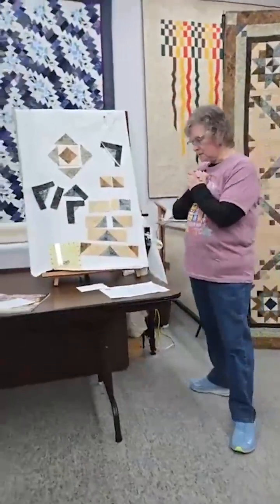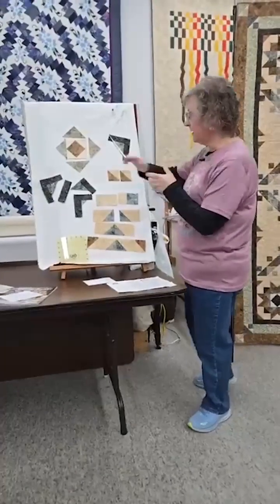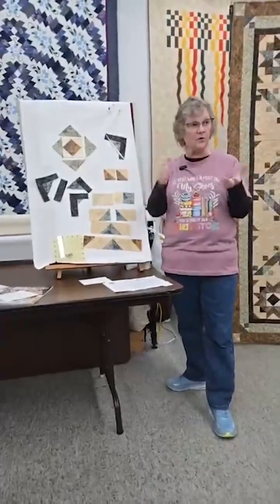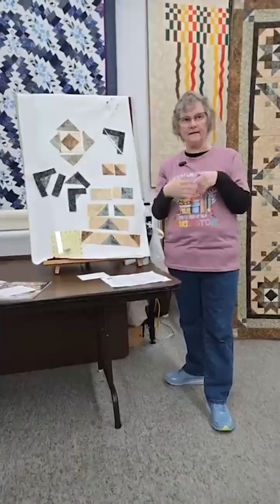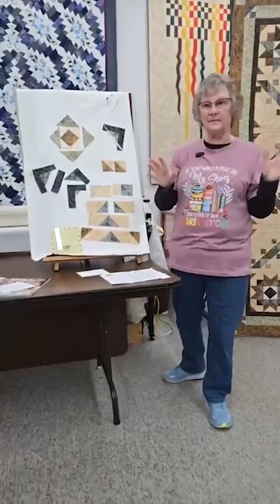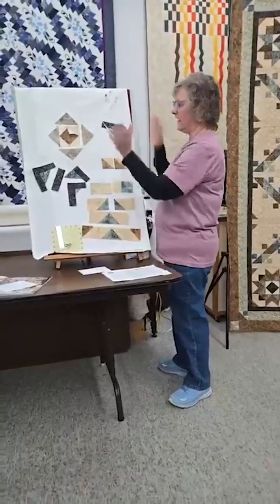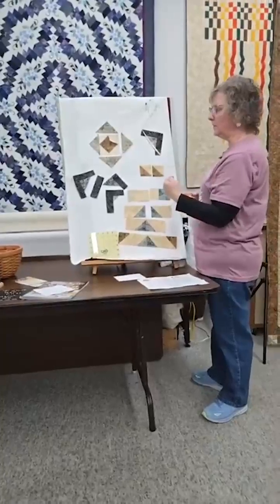Okay, let's get into the block. We're going to start with a square in a square unit. It is the same snowballing or flippy corner or angled corner technique. There's so many terms for the same thing, but it's a technique that we've been doing throughout already. It's just that we happen to be enclosing the whole middle square.